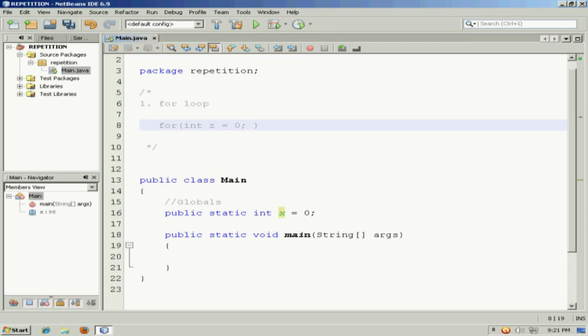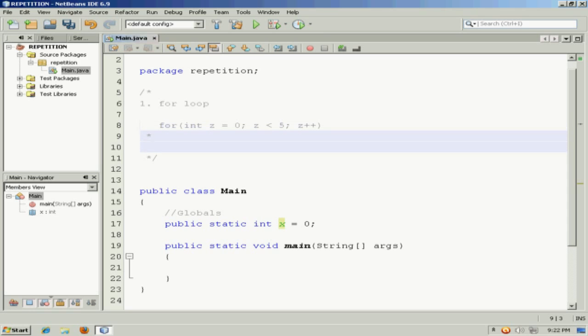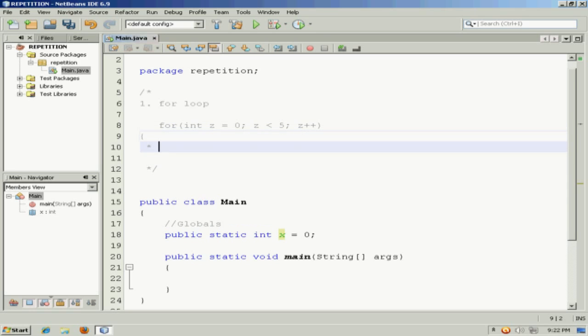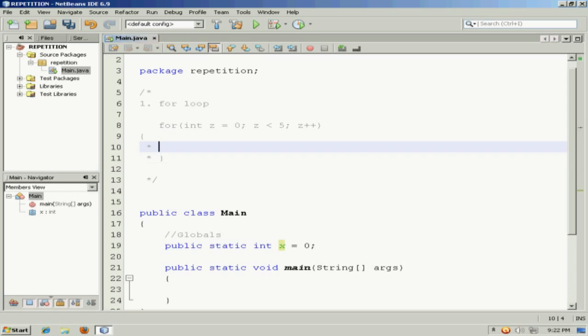So let's say that I'm testing for while z is less than 5. And then finally, that's the second part. In the third part, I'm going to have an action that would be performed. So in this case, let's say I'm going to increment z. And then in this for loop, I would generally open and close braces, and any code that I put inside these braces is the code that would be repeated for that specified interval.